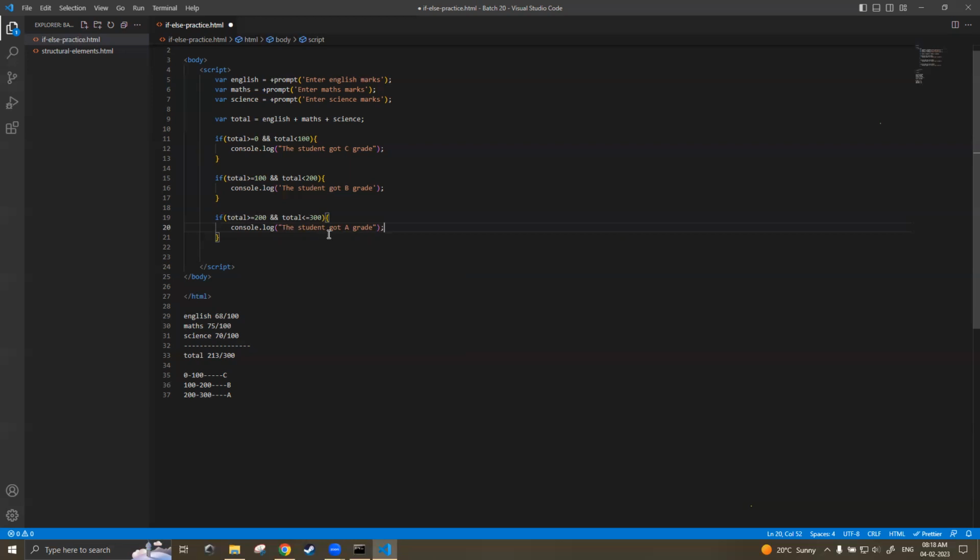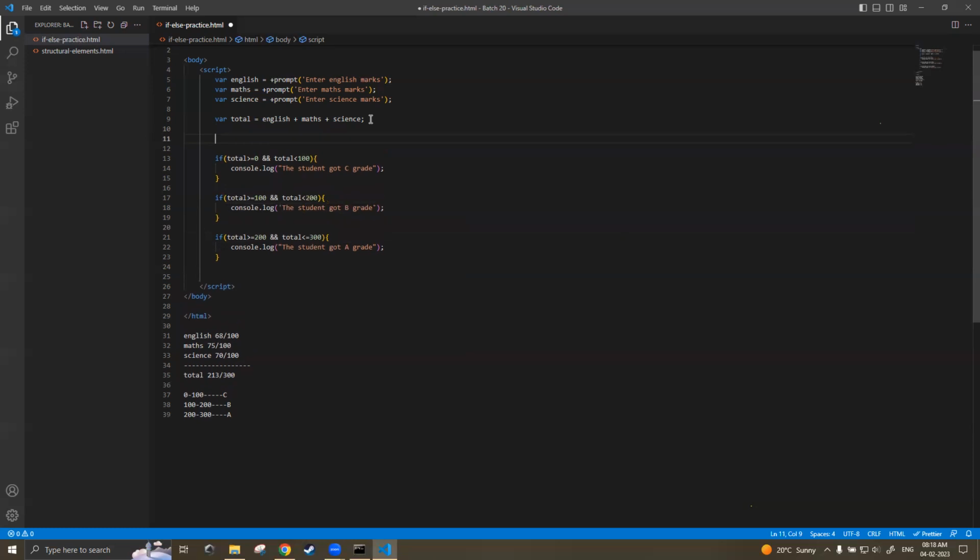And you can also print one more statement here, console.log of, what I'll write, the total plus is the total marks.